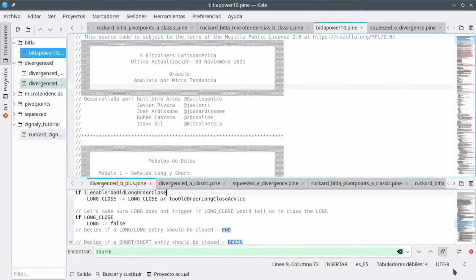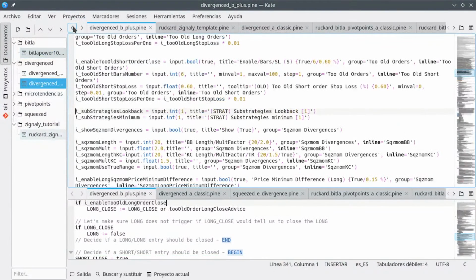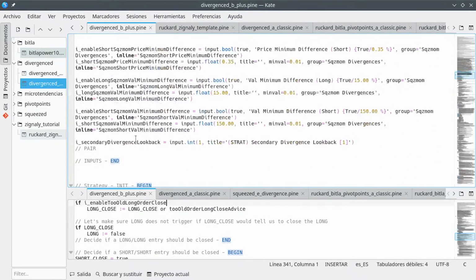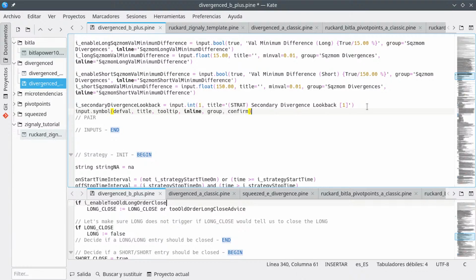So what we want to do is to just use it here. So the per needs to be secondary divergence per, and this is going to be Binance LTC USDT perp, if I'm not mistaken.